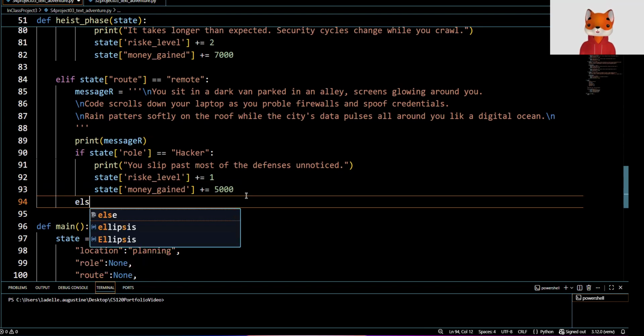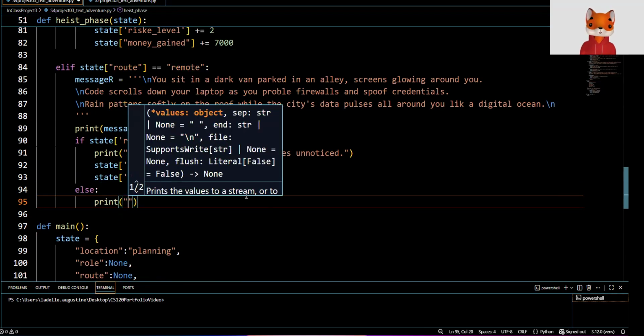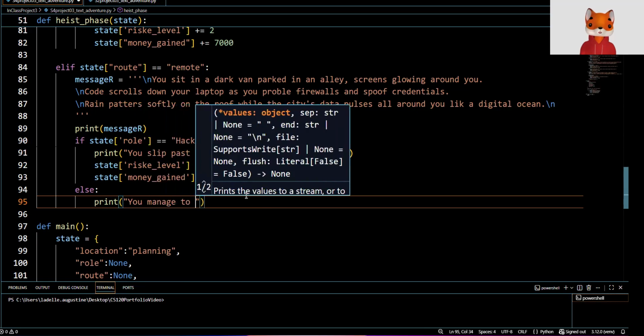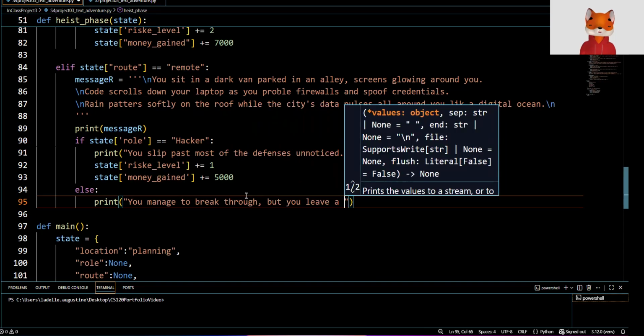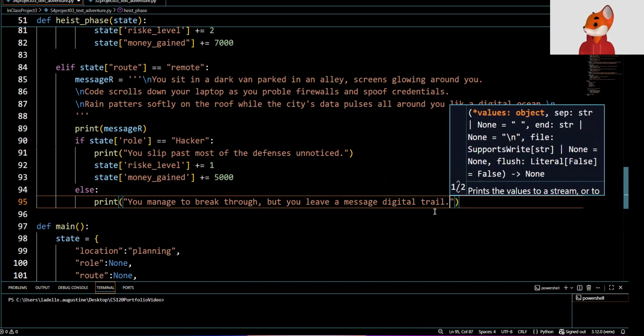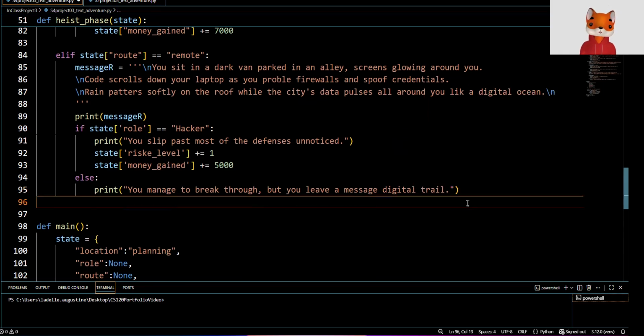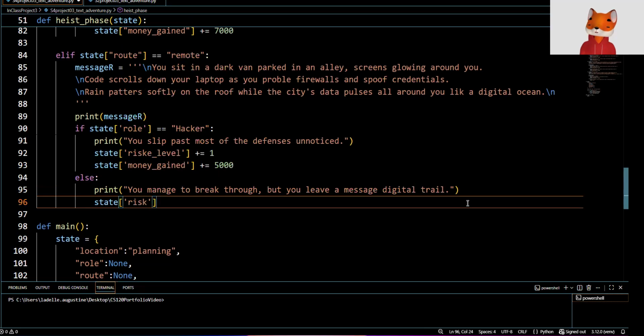All right, now we're going to have our else statement. This is where it's going to be everybody else. So we're going to say: you managed to break through, but you leave a messy digital trail, which is not good for a hacker. So now we're going to do the risk level being a little bit higher than the hacker, so plus equals 2.